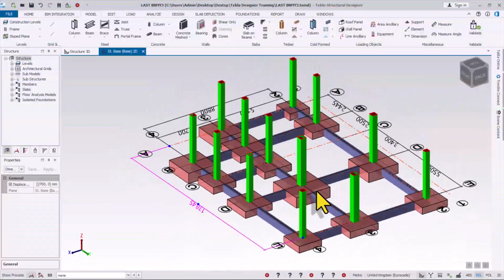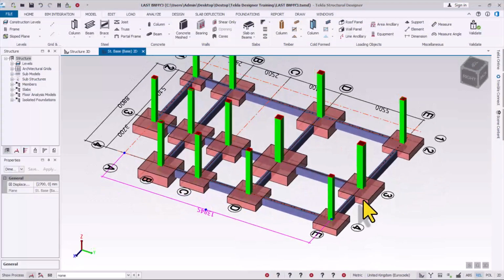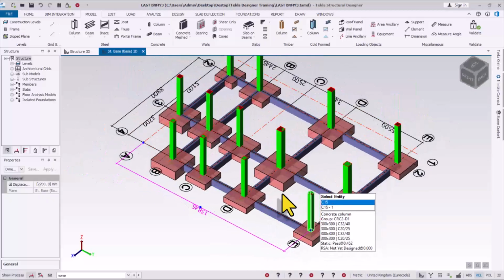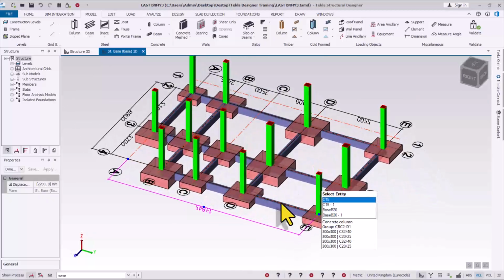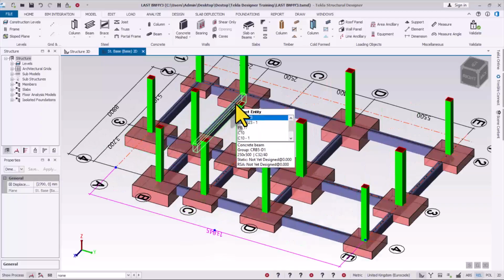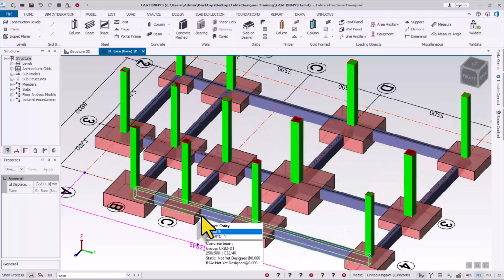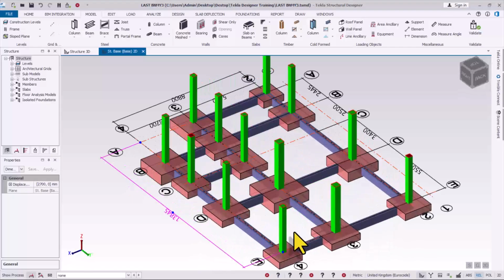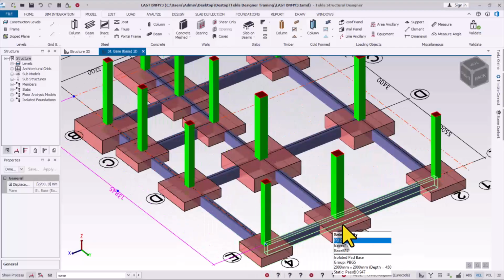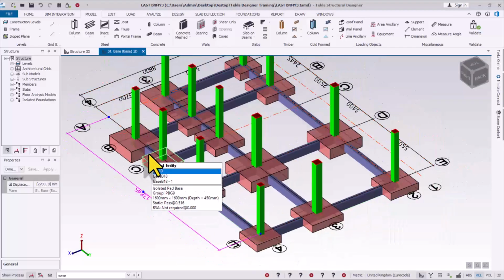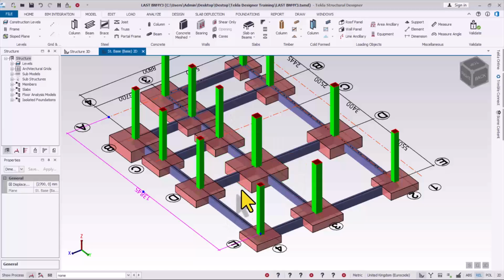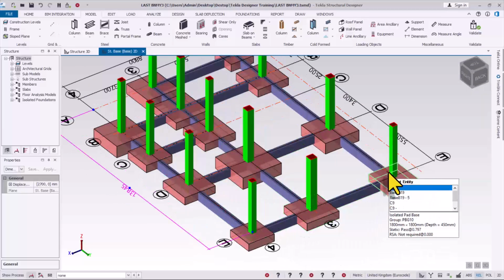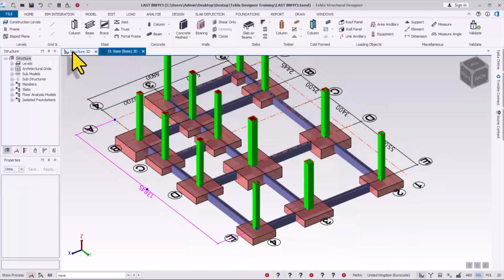The two common challenges you always encounter while designing and detailing foundation beam in Tekla Structural Designer are: number one, the modeling error of the foundation beams, and number two, detailed drawing setting. Stick to this video to the very end so you have good knowledge on how to resolve these two challenges and fix them successfully. Okay, so now I have a foundation beam modeled successfully at the foundation of this structure.